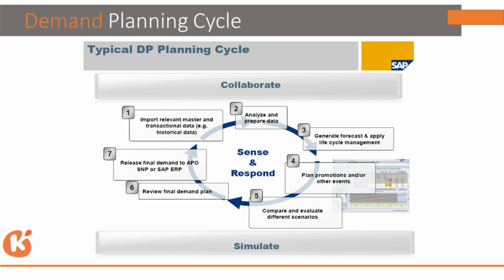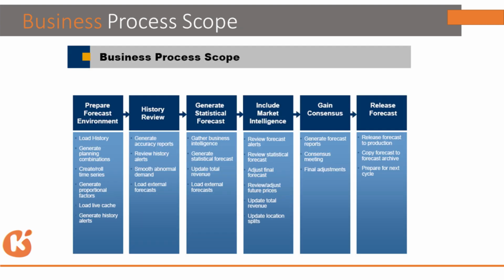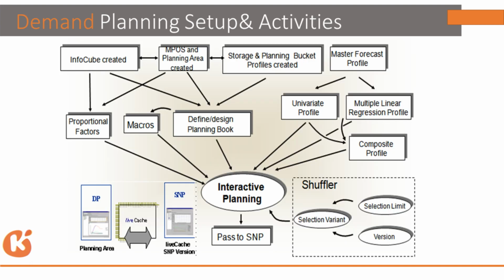So this is the important slide: where the demand planning is going to start, where it is going to end, and what the steps are. Anyway, once we do it in the system, maybe it will take 10 days to do the cycle, so then it will be more clear. The same thing in detail: these are the basic configurations, setups and activities in APO demand planning.